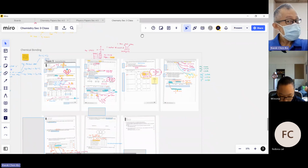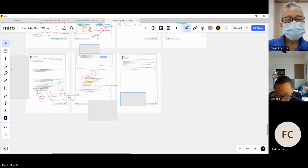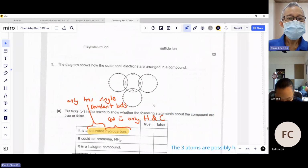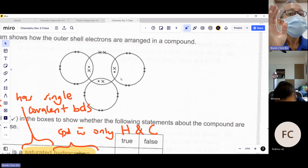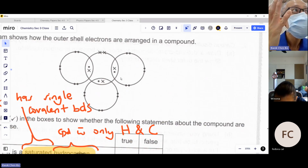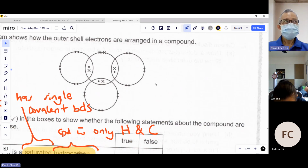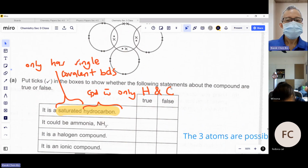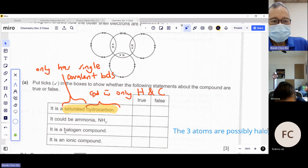So does that compound contain a halogen, any one of the halogens? Does this thing here that you see contain a halogen? Yes, it does. Halogen is in group 17. I mean, the old format is group 7. Group 17 means it has 7 valence electrons. Does any atom there have 7 valence electrons? Yes, right. So it's counted as a halogen compound. Please, everyone ought to know the word halogen.